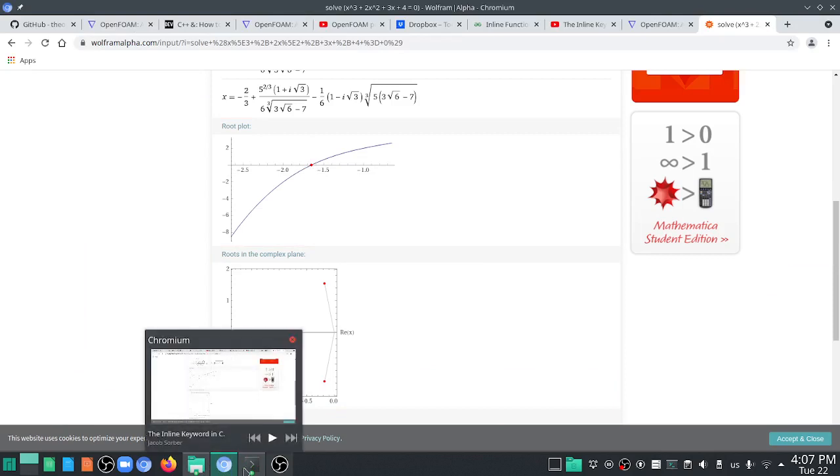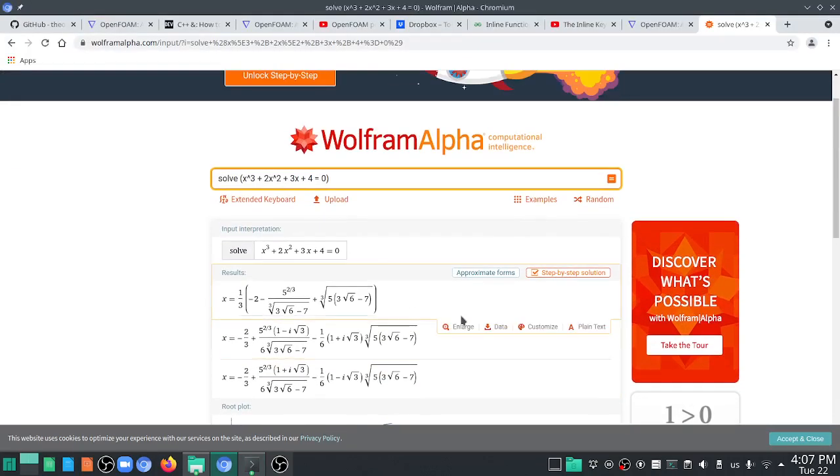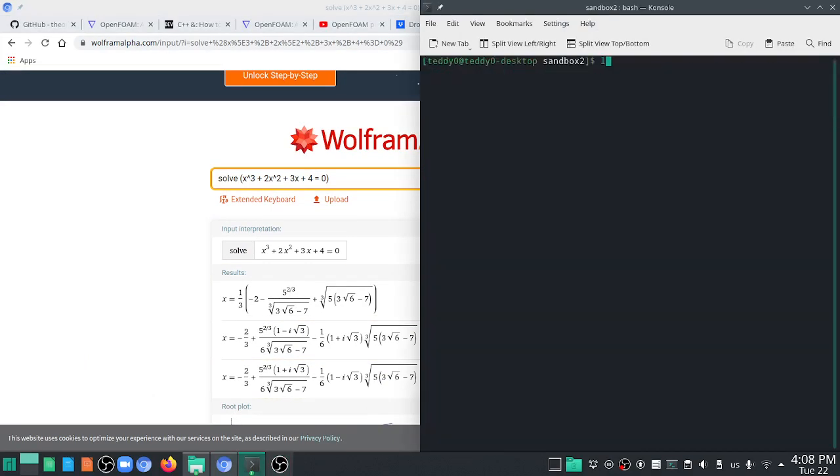Let's see what we have here. Minus 1.65, this is what we have. Minus 0.17 seems to be this thing here, which seems to be the real part of these roots. 1.547, I don't know where it is from. So I guess it's not all perfect.